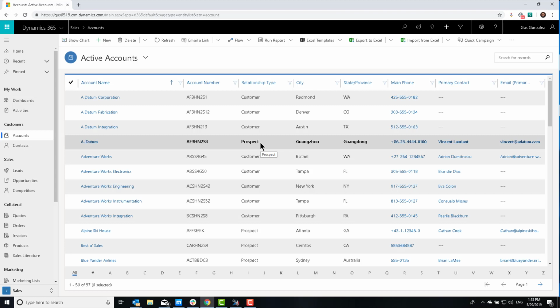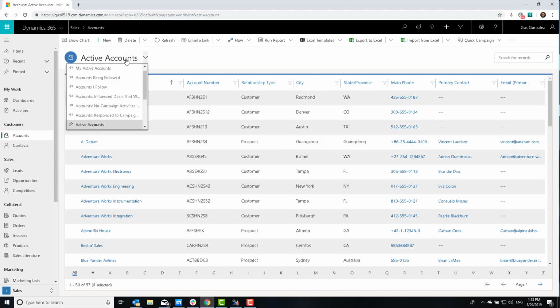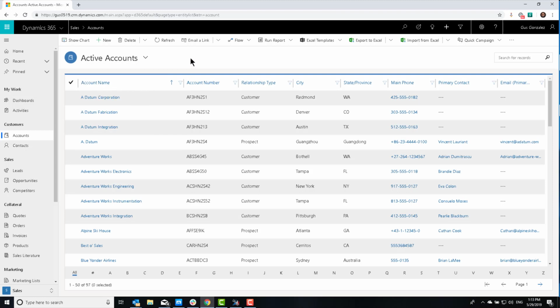The problem is that if you just rename the entity from account to company, there's still a bunch of views and fields, like account name, and charts and dashboards and whatnot that all have the word account on them. So if you really want to finish the work, you not only have to rename the entity, but you have to spend time renaming every view. And imagine if you have 50 or 80 views, you have to go one by one, rename all those things. You also have to go and rename all the charts and dashboards and fields and sections on the form. There's a lot of stuff that you're going to have to modify.